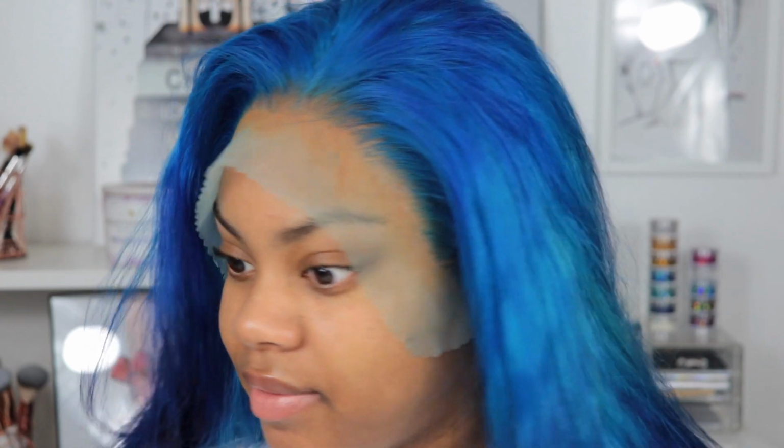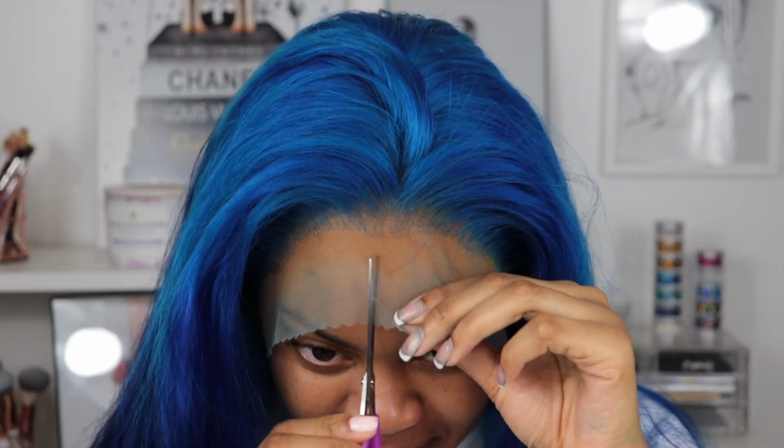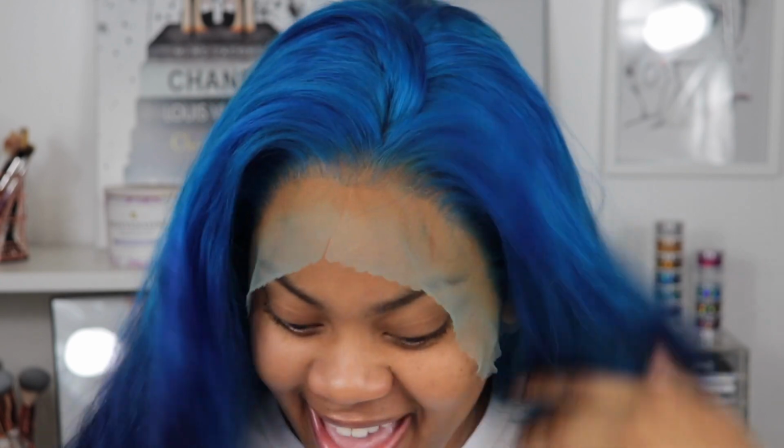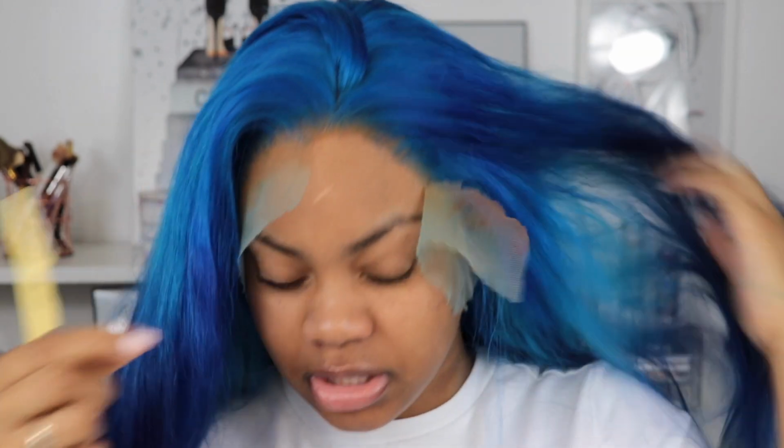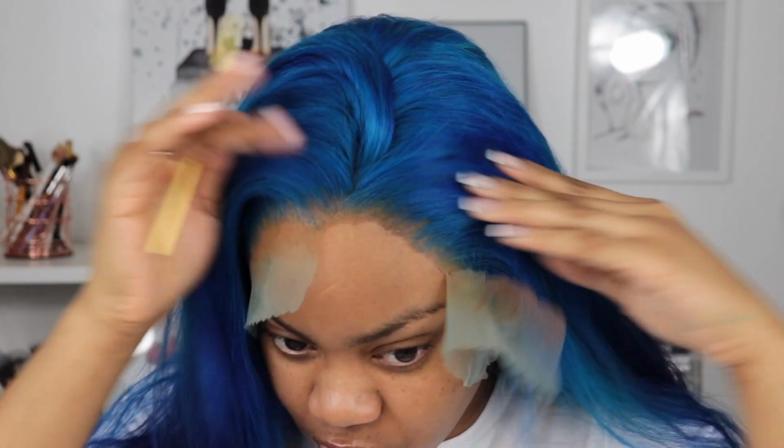I just realized I don't have any scissors near me right now, so let me go grab some. Y'all, I'm out of breath. Have you guys been working out during this quarantine? The way that I have been eating, I need to work out, okay? So I'm just going in with my razor. You guys know the norm.